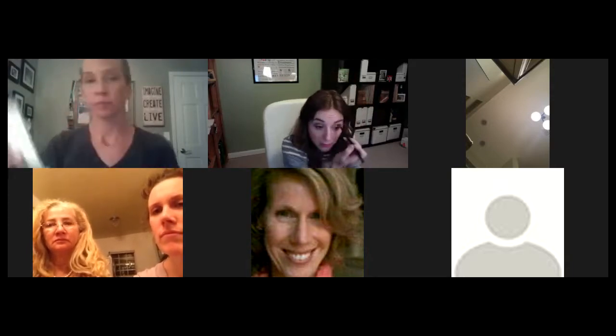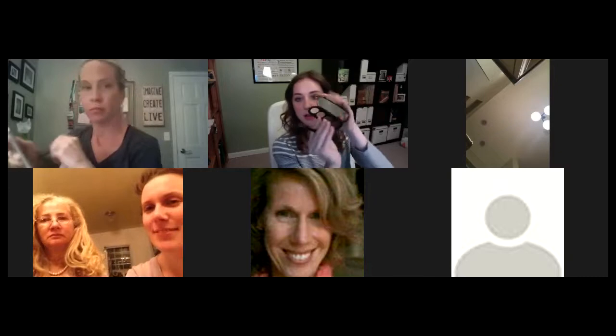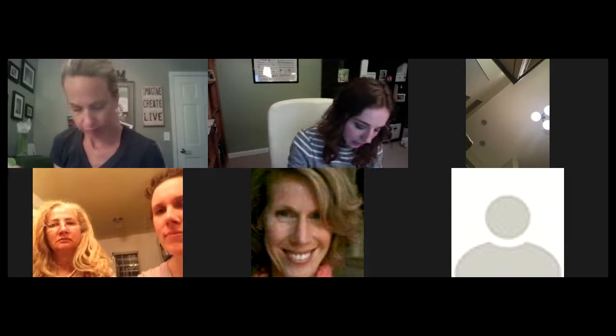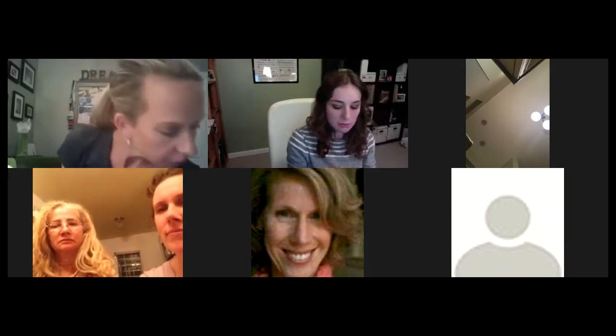Okay, so now that we've done that, I'm taking the same shading brush. You can just rub it on your hand to get off extra product. And now I'm going back to the Dawn, which is this color right here. It's kind of hard to see because of the lighting, sorry, but it's a really beautiful color. It has a little bit of shimmer. And this time, I'm using the side of the brush more than dabbing it in. I'm going to fill in my lid, just underneath what I just did with the Truffle. So I'm just filling in the whole lid here.